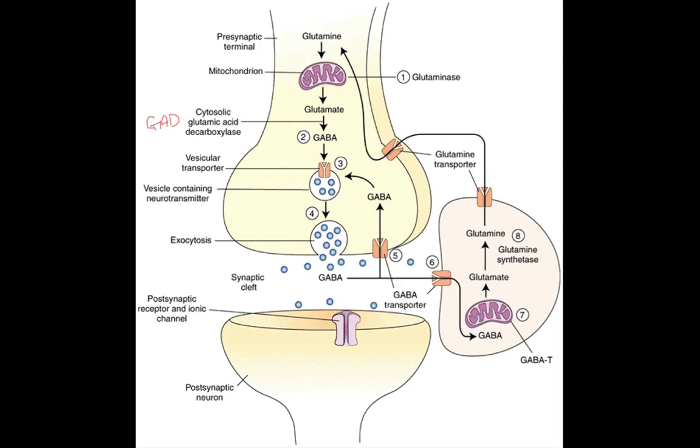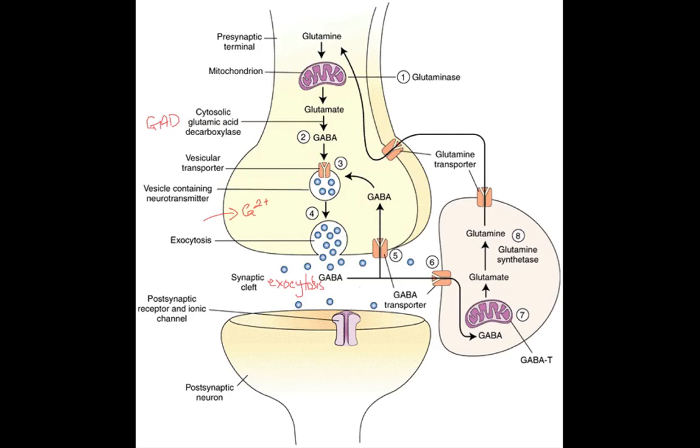There's a transporter protein here that brings in the GABA and lets it be stored in these vesicles. When there's a wave of depolarization on this presynaptic neuron, there will be an influx, once again, of calcium ions. That will cause the release of GABA via what process? It's the same process as in glutamate as well as in the cholinergic synapse. You'll be saying exocytosis. So the GABA is released into the synaptic cleft. The GABA will then bind to its receptor on the postsynaptic cell, and an ion channel is going to open.